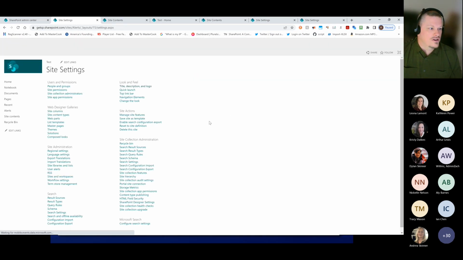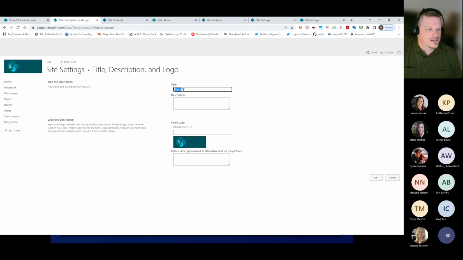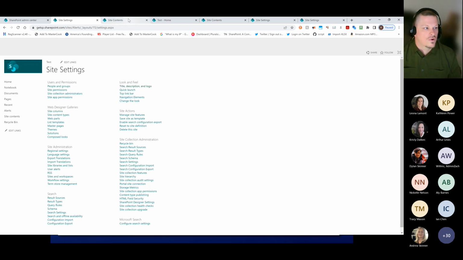and just click over here to site settings. One thing I do want to show you that's interesting is if you're at the top level site, which is called the site collection, the root site, and then I come in here, if you notice, I can change the display name right here of the site just by doing this, but I don't have a URL in here. That is going to happen every single time when you're at a root site collection.